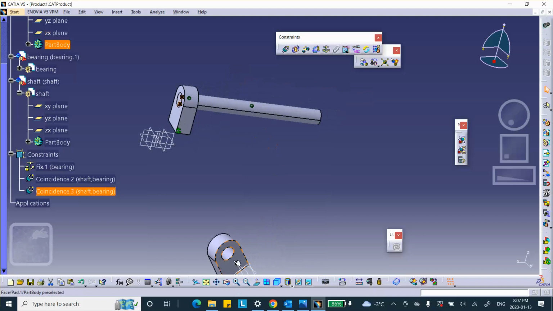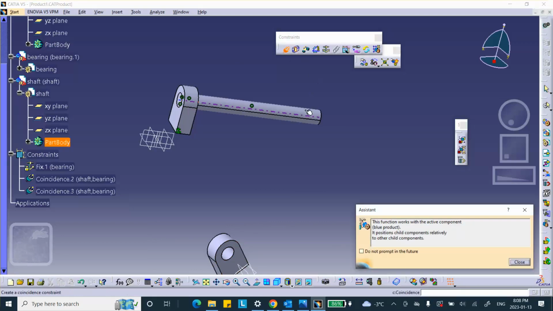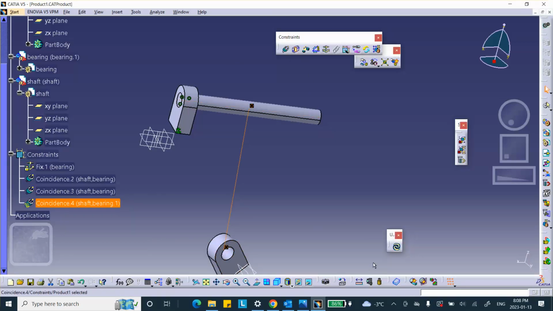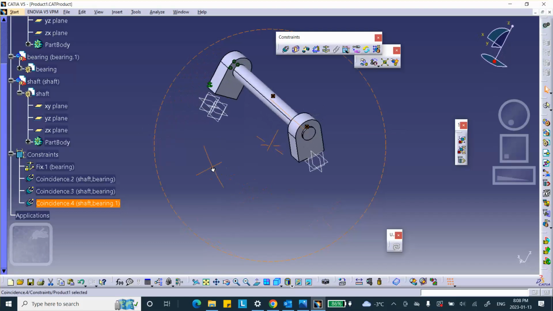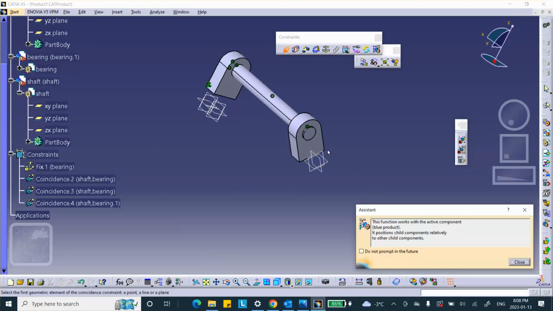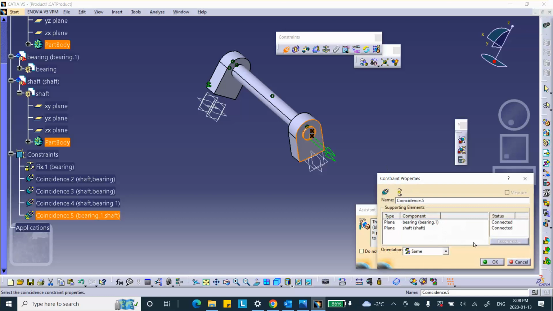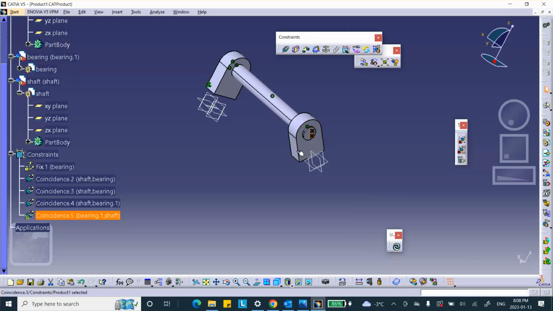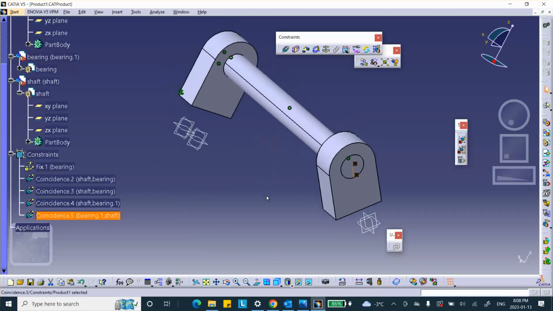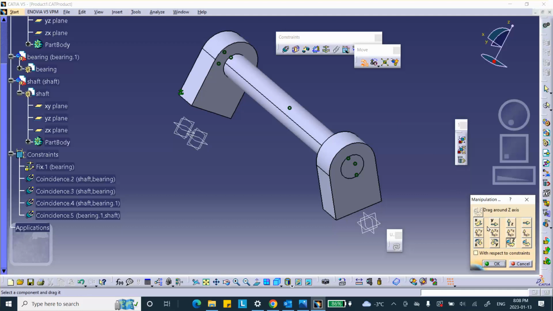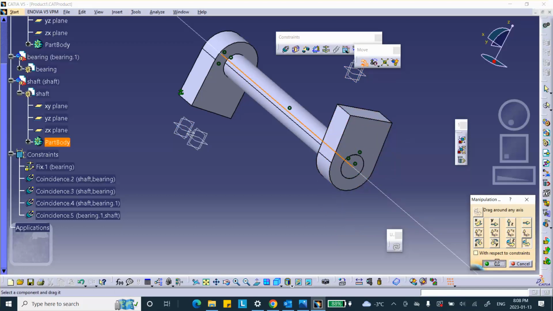All right, now let's take this thing and put it up there. Coincidence between this axis and that axis, update, and coincidence between this plane and that plane. And again, if things don't look right, flip the arrows and see whether it works fine or not. This is great, except that I can take, for example, any one of these. See that? I can rotate this about, for example, that direction. I can take this and rotate it and say okay, and it's going to stay.